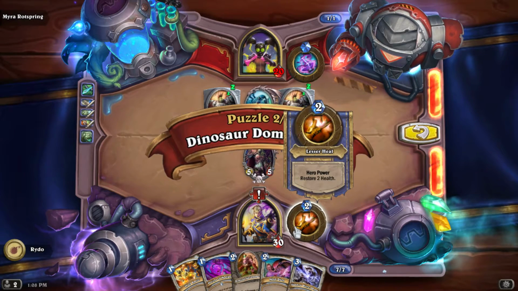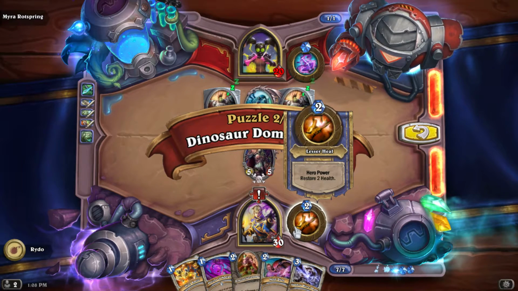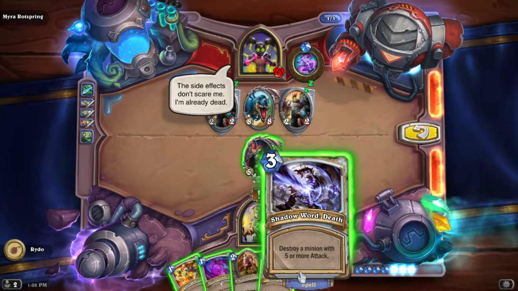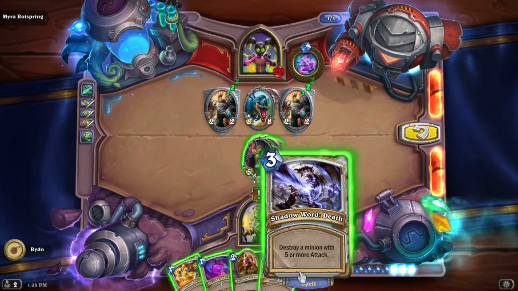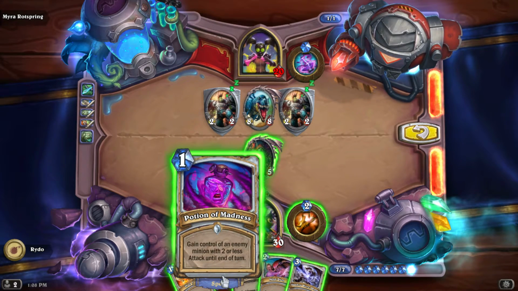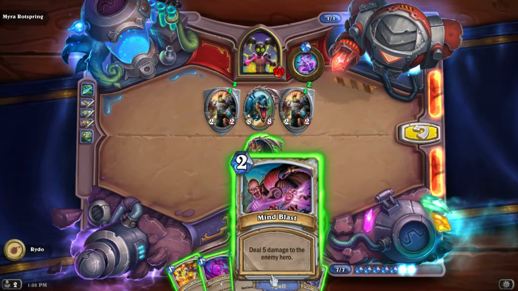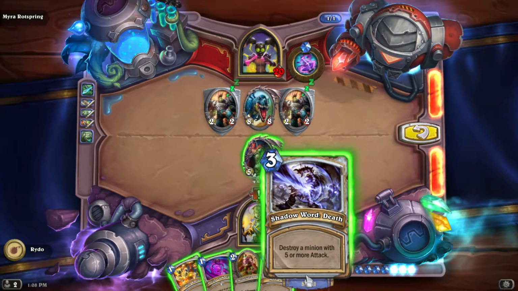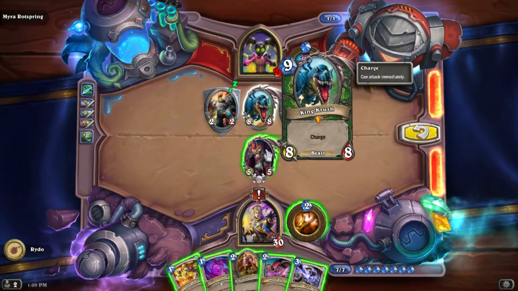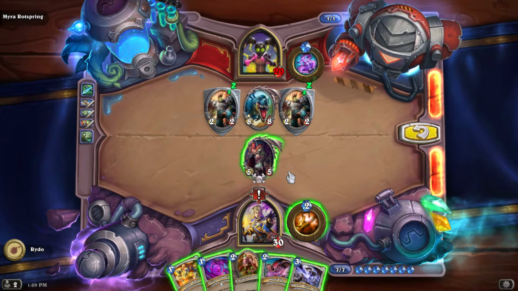A matter of people who spend all day, every day playing Hearthstone and have run across these scenarios before. The side effects don't scare me. I'm already dead. Destroy a minion of 5 or more. Gain control of an enemy with 2 or less attack. Deal 2 damage. See, this guy just has charge. Take control of a random enemy minion.